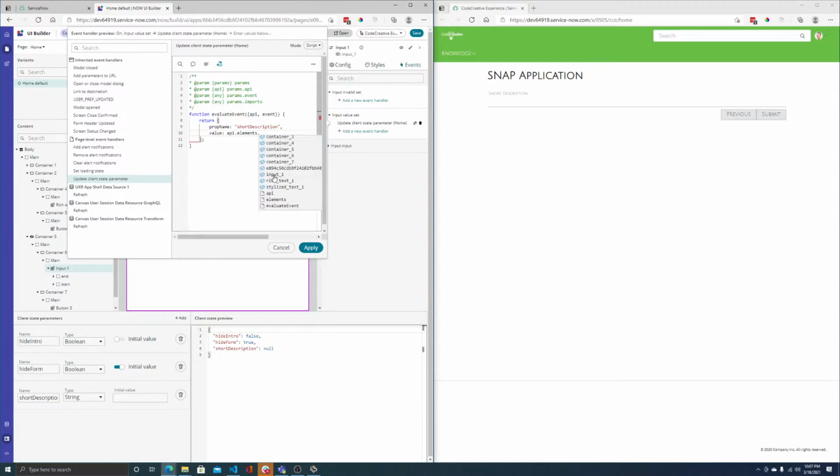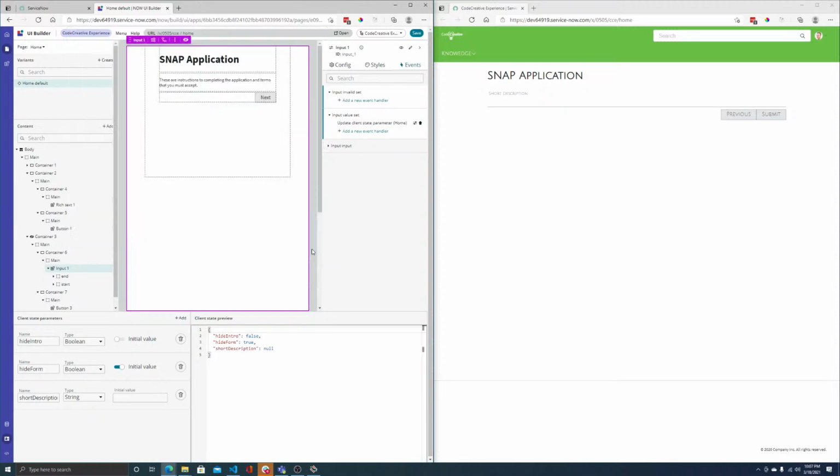There we go. Jace wants to know if you got this from trial and error or Ninja or the docs. This was trial and error. This is what I did. Event. So you see how you've got API and event available? We're dealing with the input value set. So the value has been set on the input. So I'm going to use the event dot value, I think. And yeah, Jace, this was a lot of trial and error.